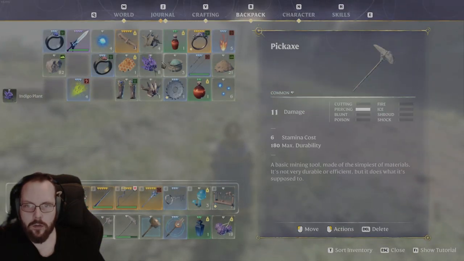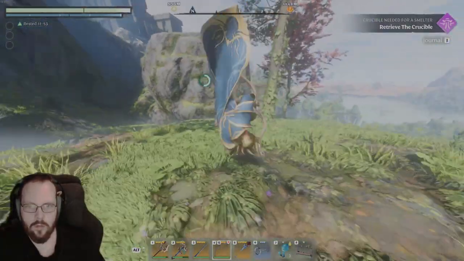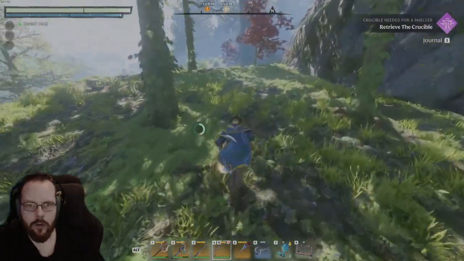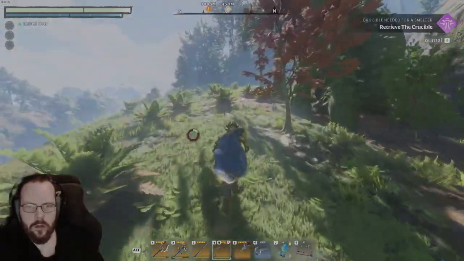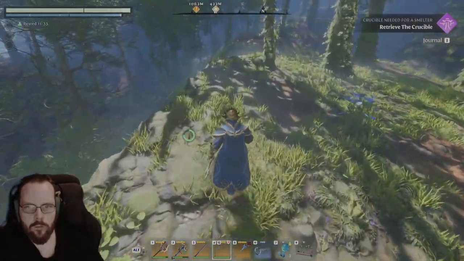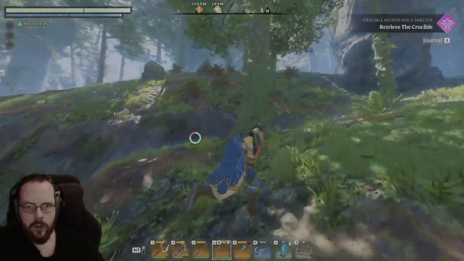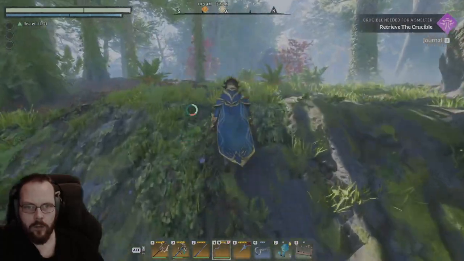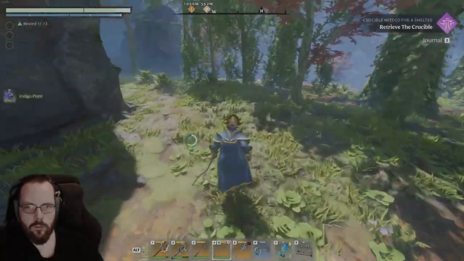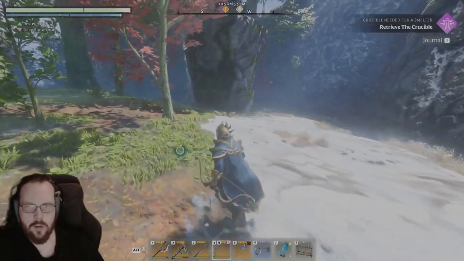Alright, okay, now I need 8, right? Whoa, right. Now I need 7. Okay, at least I'm in the right area. Ish. Hang on, haven't I been here already? I believe I might have. Okay. Indigo, indigo. There's one. Ah, here's the snowy area, right.